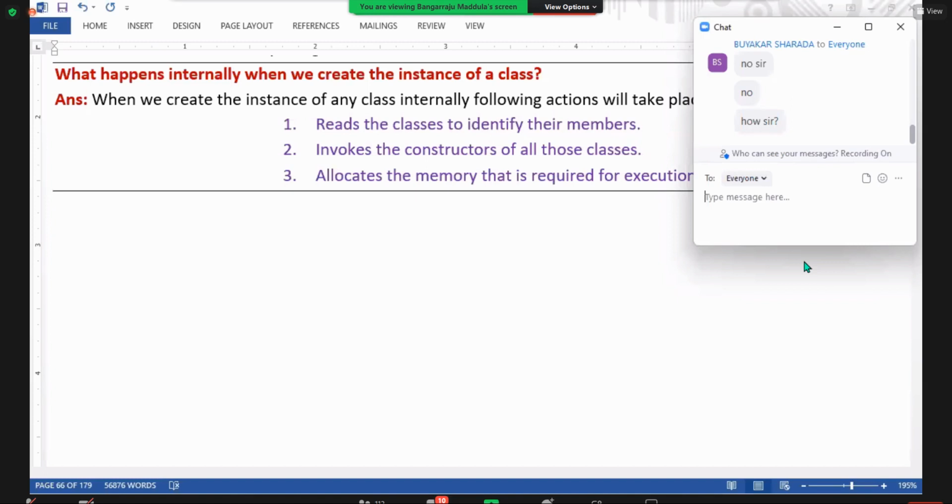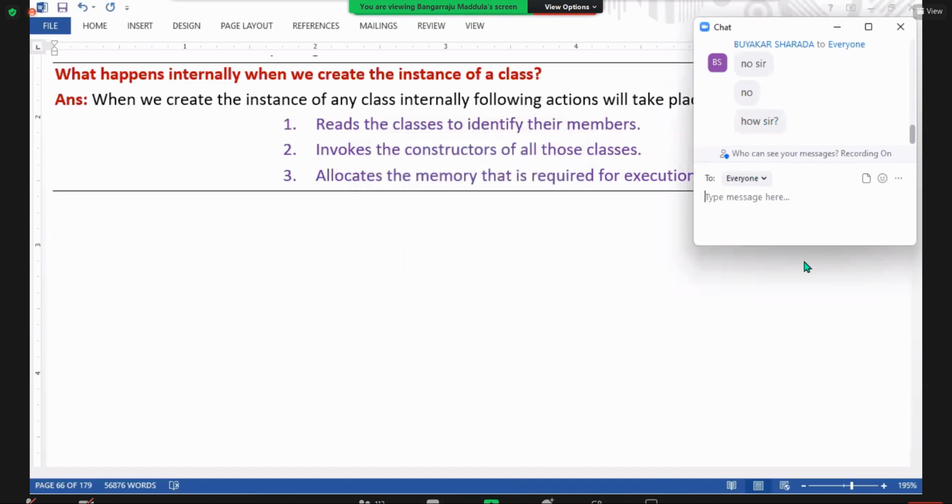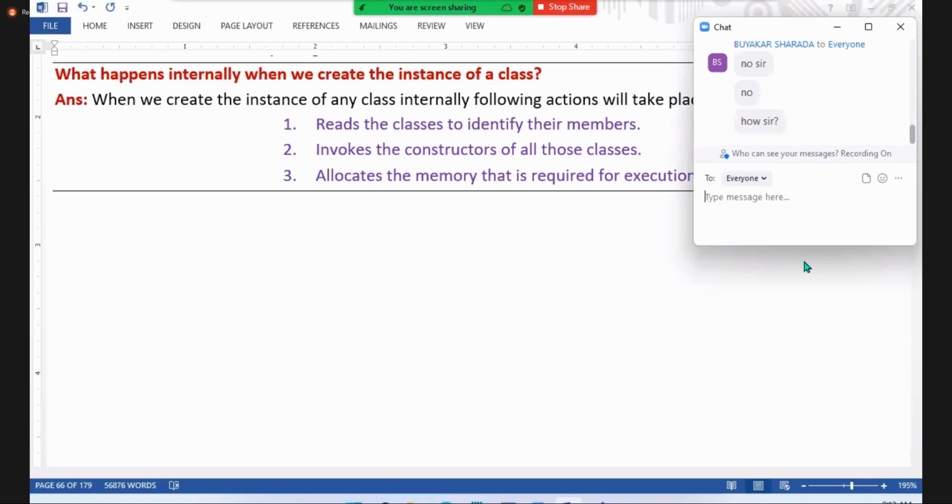And when do you call the constructor? While creating the instance. At the time of creating the instance, I will call the constructor, and that constructor will take the responsibility of allocating the memory. Is it clearer or not? So instance creation calls the constructor, and calling the constructor allocates memory to us.